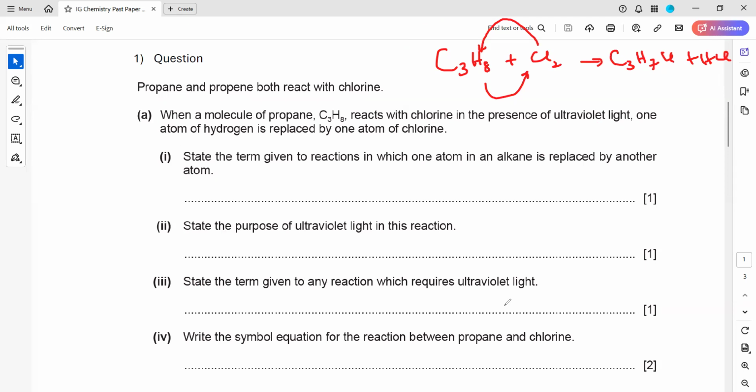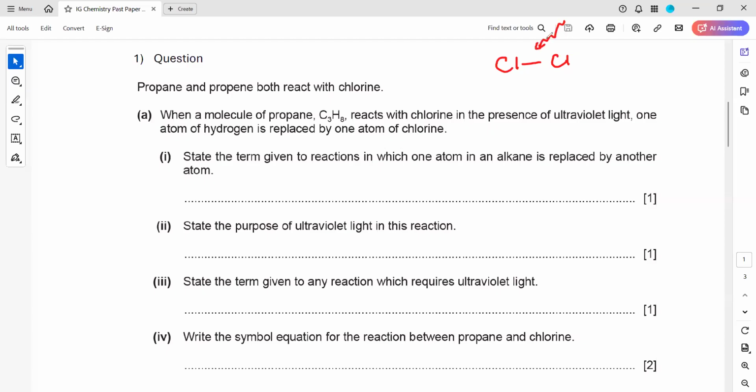Sir, why doesn't both chlorine combine with C3H8? Because for this reaction to occur, the ultraviolet light causes a breaking down of the bond of the chlorine. When the bond of the chlorine breaks, it produces chlorine atoms. So this molecule is actually reacting with one chlorine atom at a time. It could happen that both substitute the hydrogen, but it is one at a time. Because of the UV light, ultraviolet radiation produces two chlorine atoms, but when the reaction happens, one chlorine atom reacts at once.